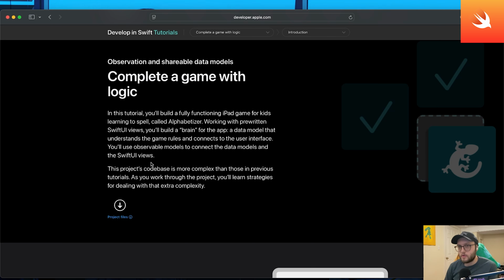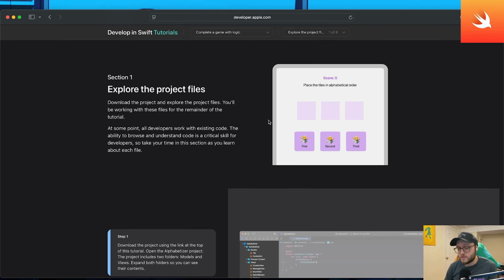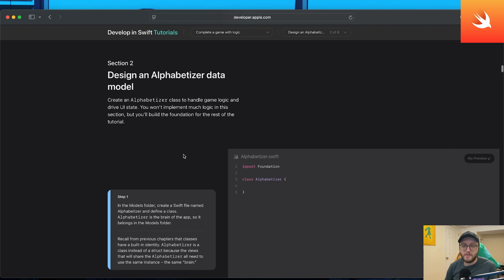Let's quickly talk about what we'll be accomplishing today. We're going to be walking through writing logic to handle correct guesses, showing the win or lose state, and make sure everything updates in real time, just like a real application. So in step 1, it actually asks us to explore the different project files, and it's kind of guided, but I'm going to take you along my tour of the project.